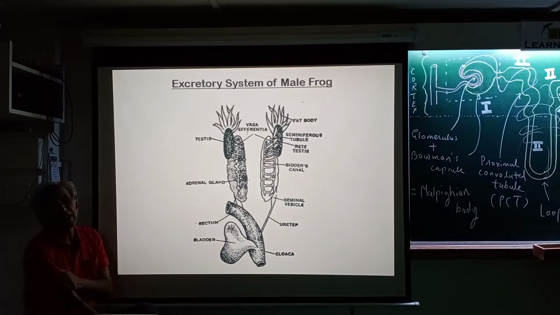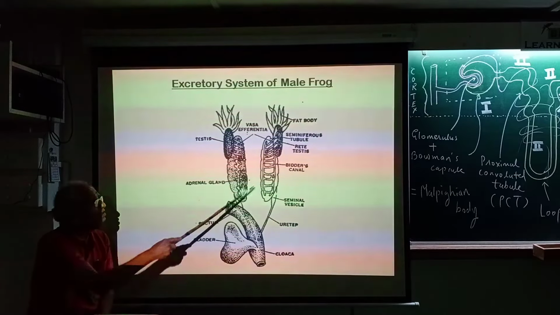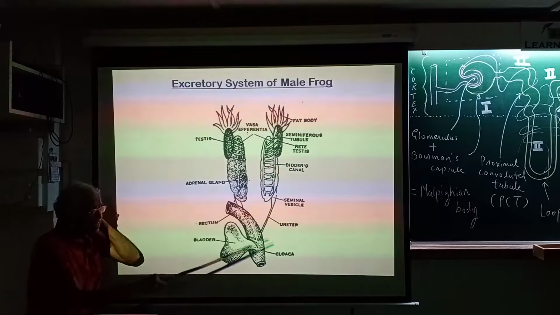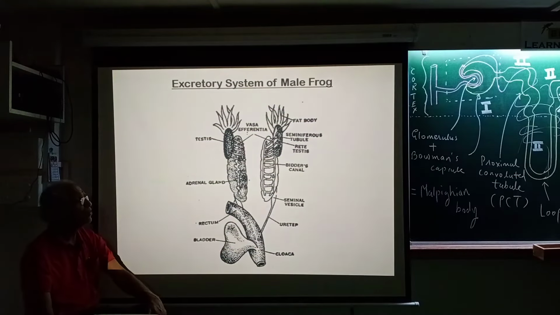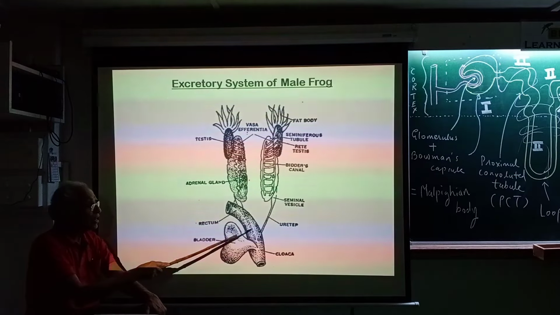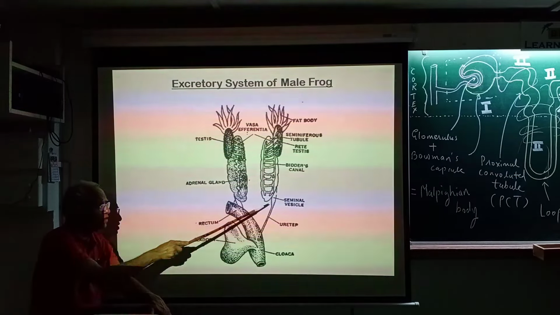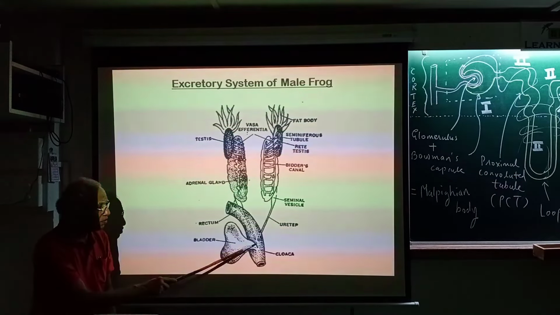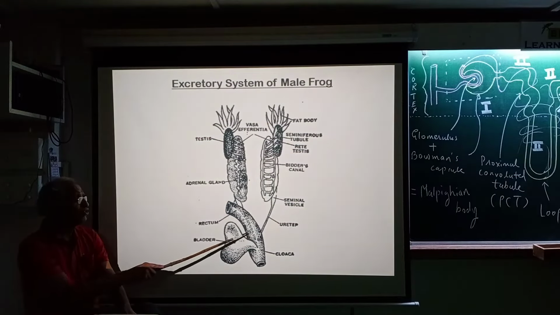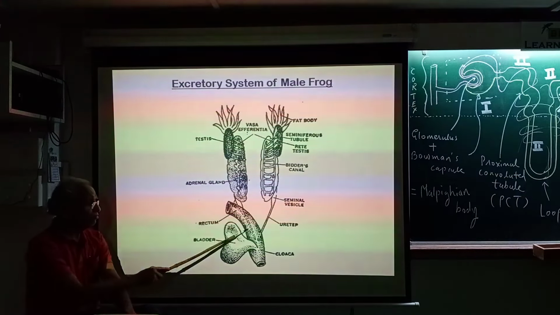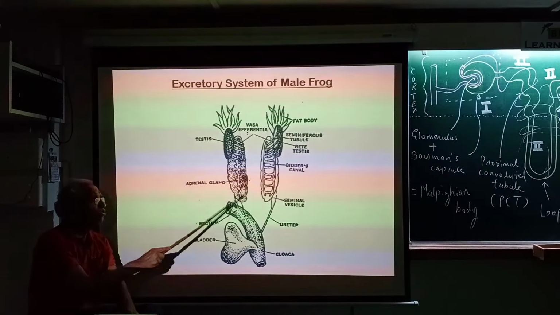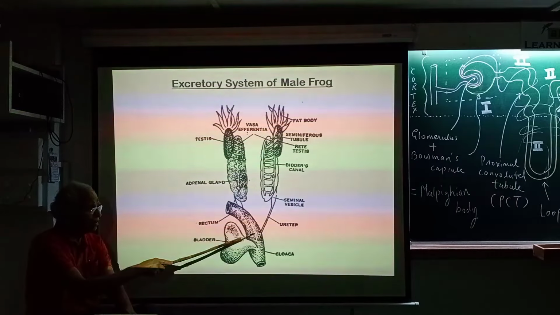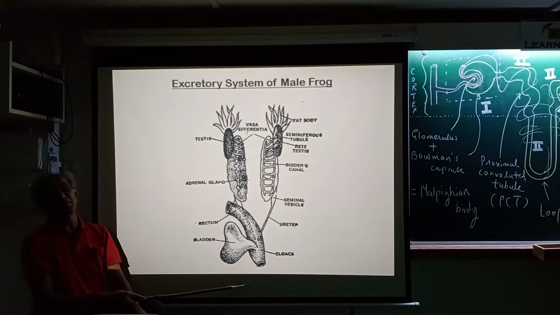Kidneys of the lower vertebrates like fishes and frogs are long, and they produce urine. They have nephrons. Number of nephrons in these kidneys is much lesser. Those nephrons will produce urine, and the urine will be collected. Urine will be traveling through the ureters, and it will come into the cloaca. You remember in the earlier session I told you that cloaca is a chamber which is common for the digestive tube, because rectum is joining here, for the excretory system, ureters are joining here, and also for the reproductive system.